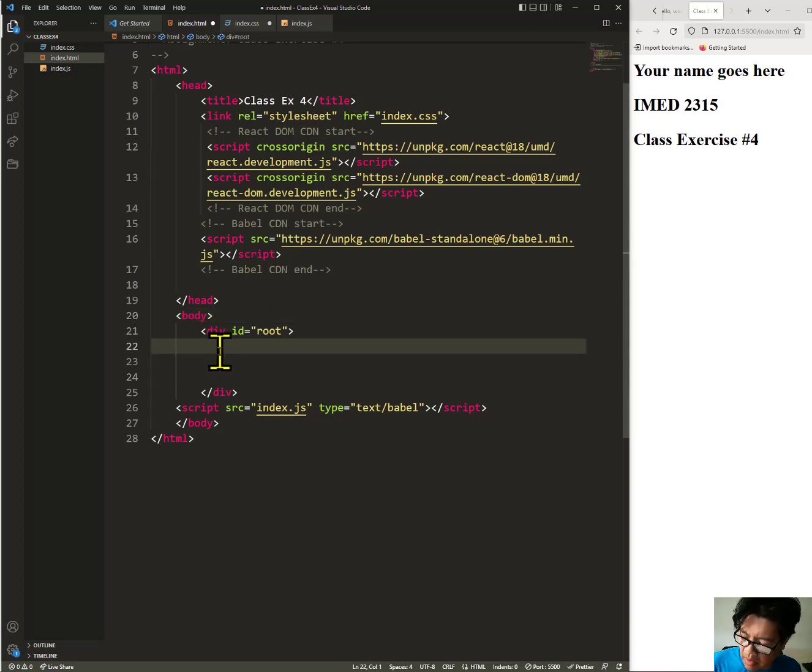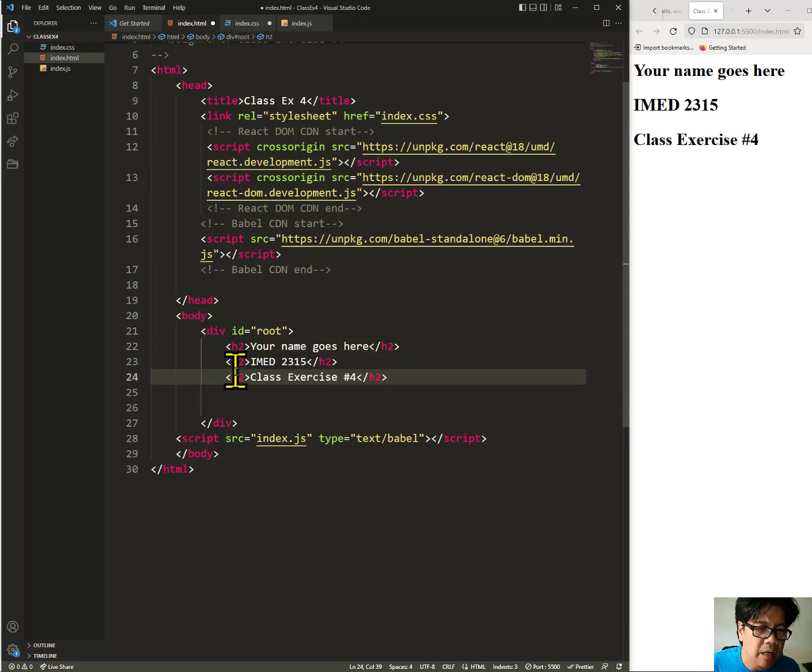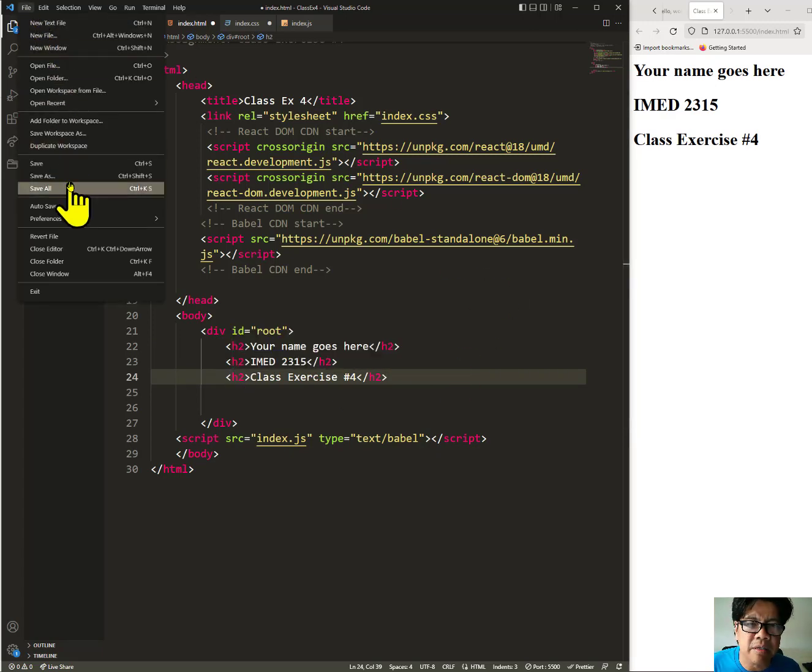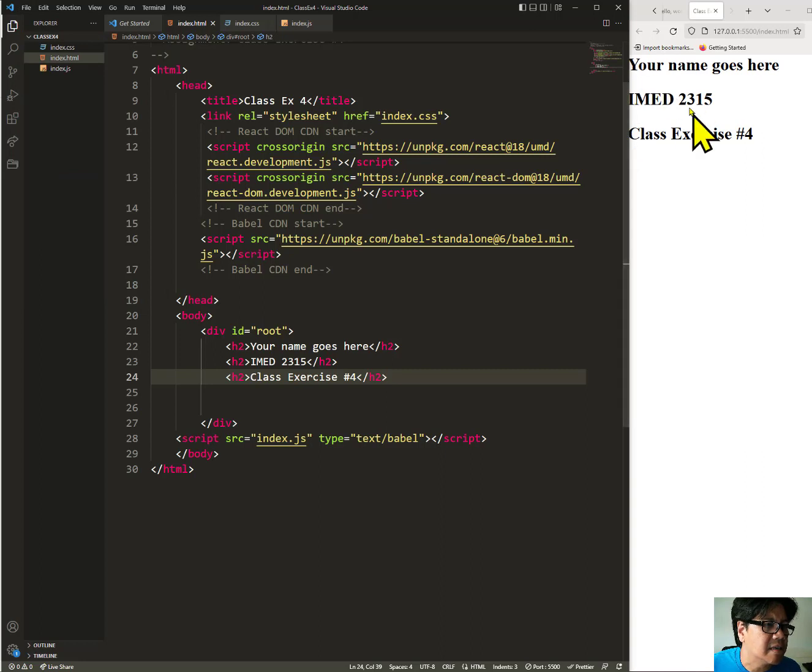So you can put all that stuff in here, and if you save this, just do File, Save All, because you have multiple files. Everything's still there, and you notice that it's pushed against the edge a little closer. So I want to maximize the entire page. That's all you have done.